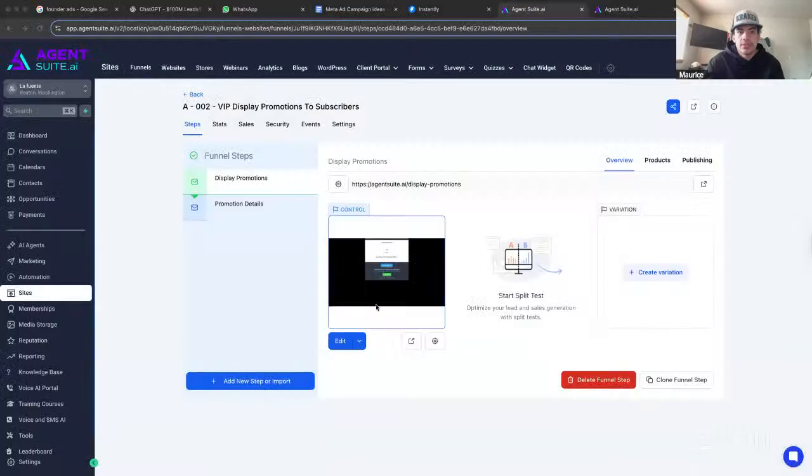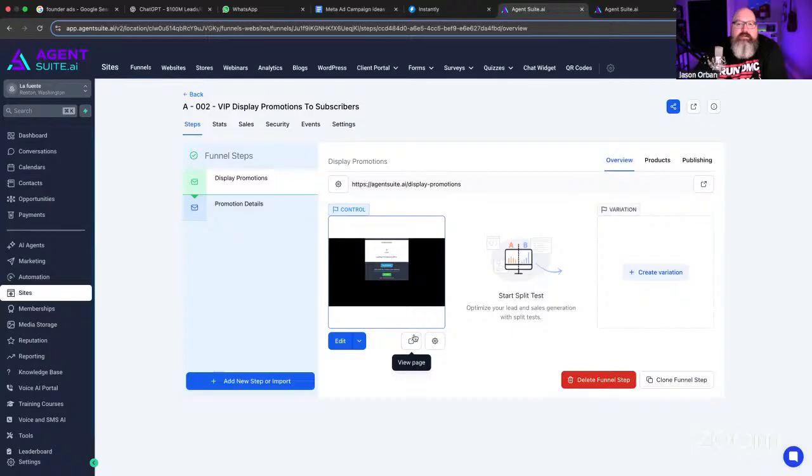You shouldn't really have to edit anything. You don't have to even touch this unless you want to change background colors and images and stuff like that. Have you created a promotion yet?